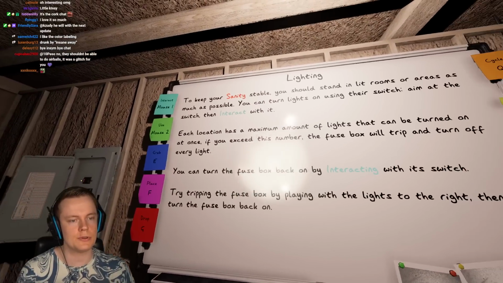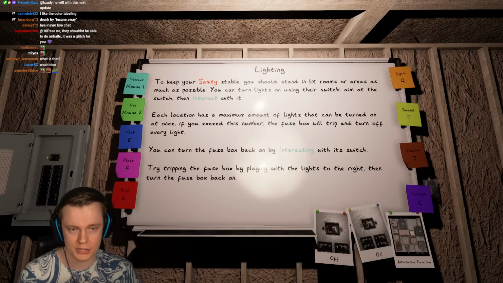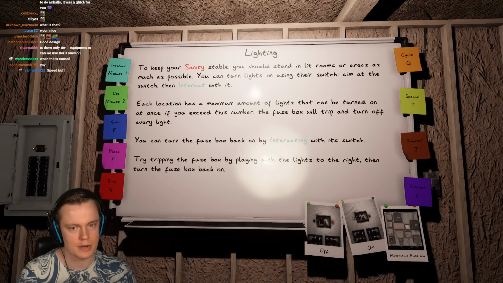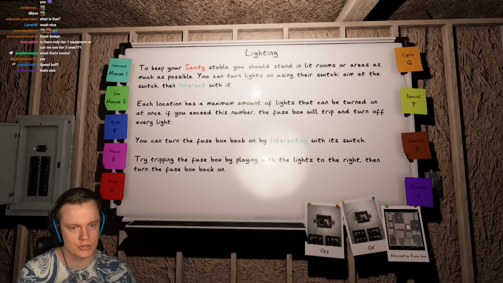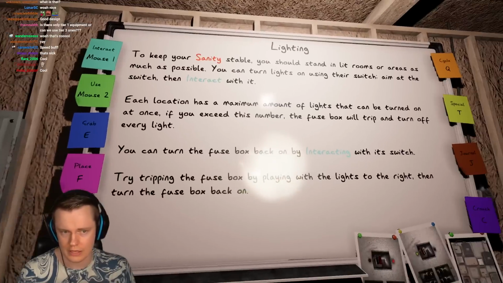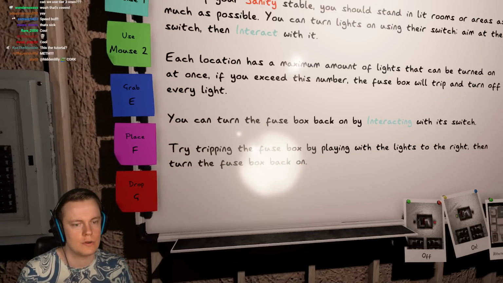Lighting. To keep your sanity stable, you should stand in lit rooms or areas as much as possible. You can turn lights on using their switch, aim at the switch, and then interact with it. Each location has a maximum amount of lights that can be turned on at once. If you exceed this number, the fuse box will trip and turn off every light. Also really nice that they just explain little things like this, because it can be very confusing if you don't know how that works.